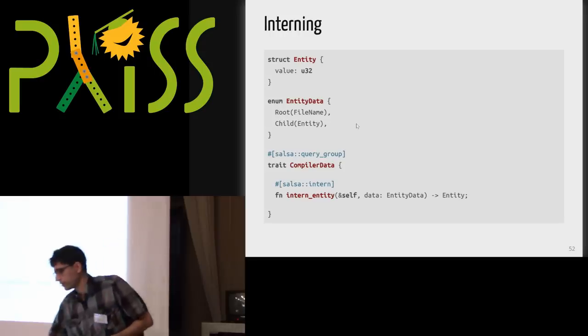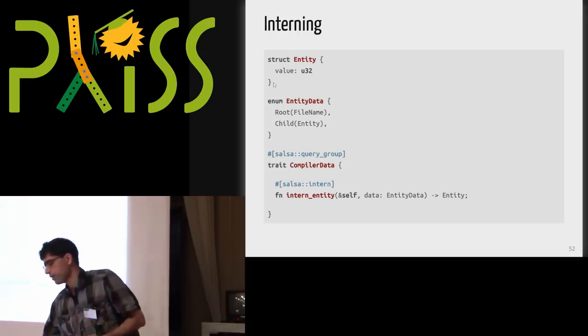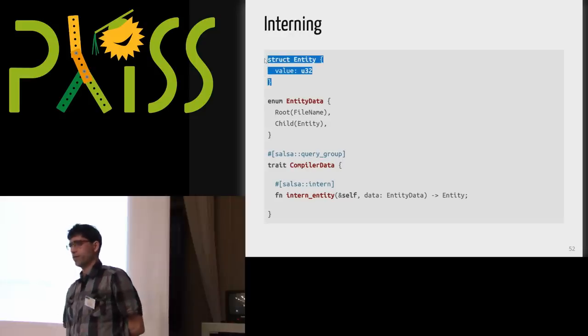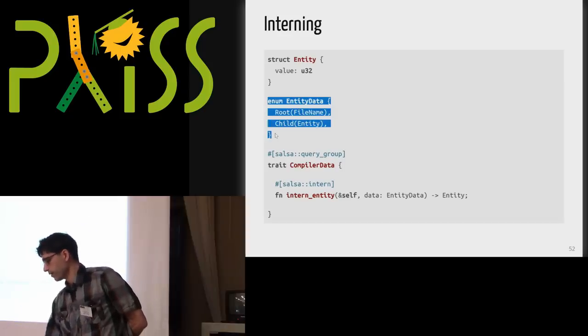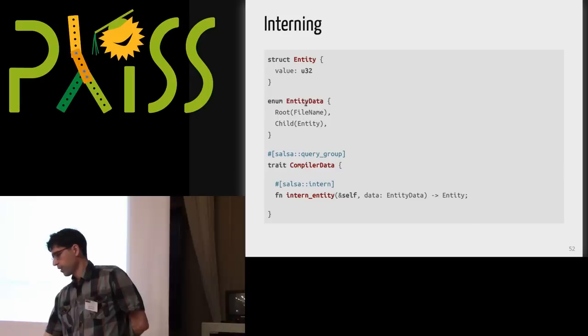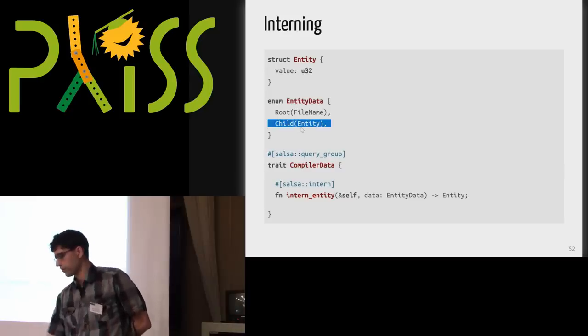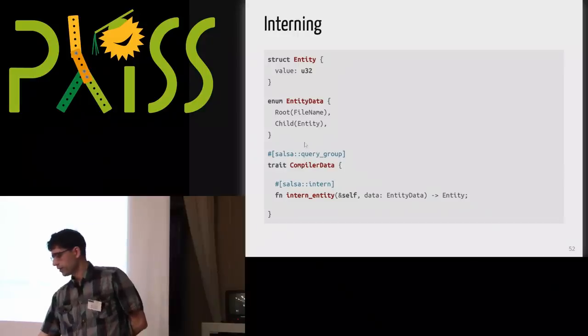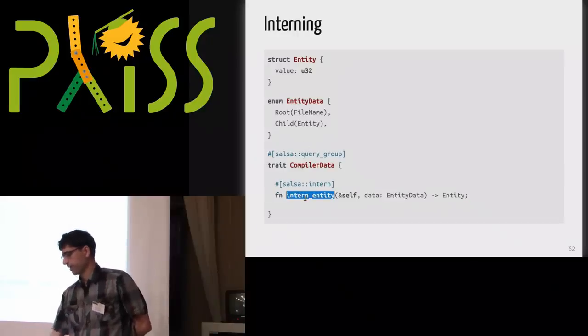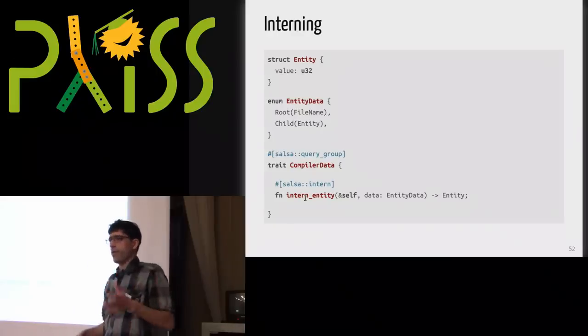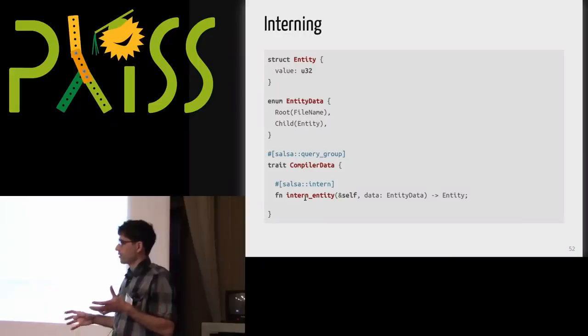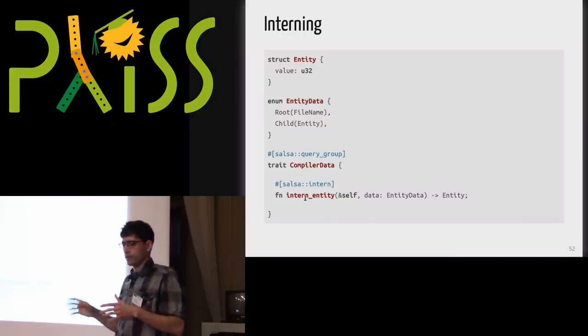The way you'd represent it in Rust is that the whole path is represented as an integer, a new typed integer. So it has a struct that wraps it so that we can give it a meaningful type. And then this is the actual data, which is recursive, but it goes through the interning system, right? So the recursive step references a previously interned value. And then we have a special interning mechanism that can convert the data into a new one. And we can actually track those dependencies too. And thus, if, for example, some function is renamed or parts of the system are different, we'll figure it out.